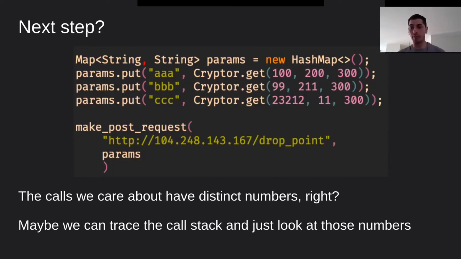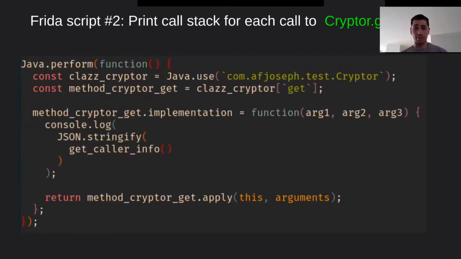And to do that, we actually have to print the call stack. Luckily for us, printing the call stack is pretty simple. It's something that any exception in Java would do, and it translates 100% to Android. So I have this handwritten function, which I cropped in here for sake of readability, called getCallerInfo. It's very simple. If you just Google how to write an exception in Java, you could easily translate it in here. And I'm basically trying to print the call stack. I'm trying to understand where it is coming from. And maybe if I know where it is coming from, I know which function I should focus on and which function I should just ignore.